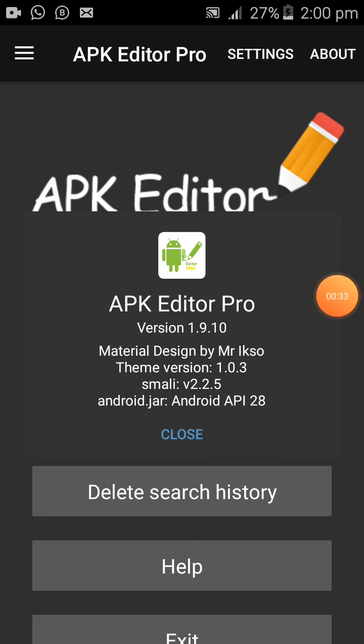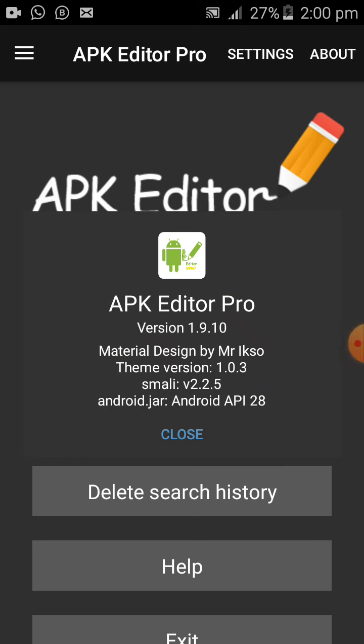So the tool we are going to use today is in the Google Play Store, called the APK Editor. We are going to be using this tool to decompile any application and recompile it back with our ads displaying on it. Basically, before doing this, you don't need to learn how to code, you don't need to learn anything. You are expected to watch this video for proper documentation.